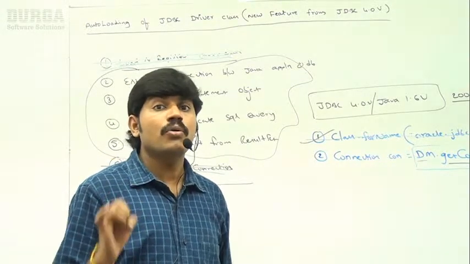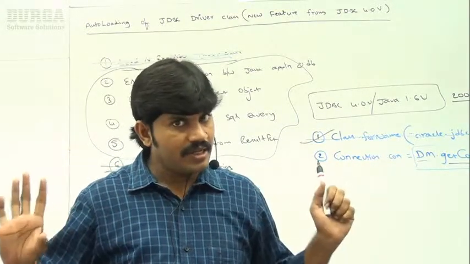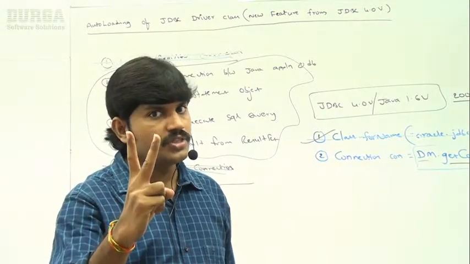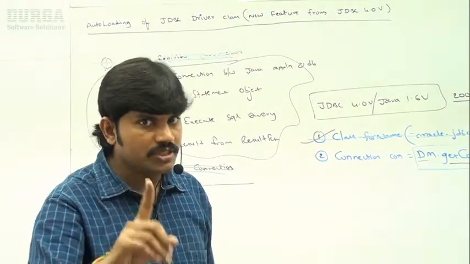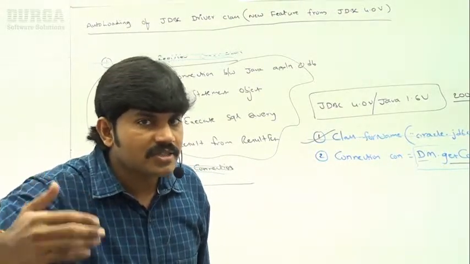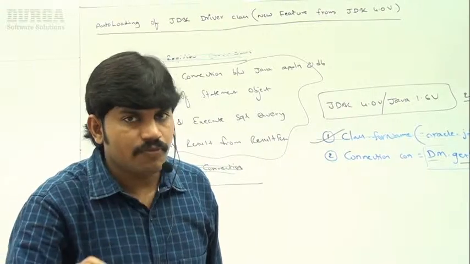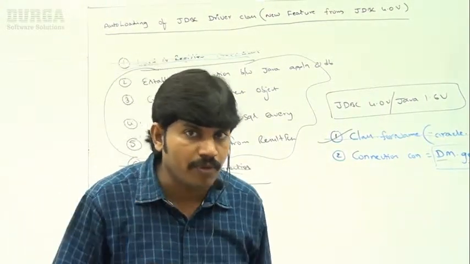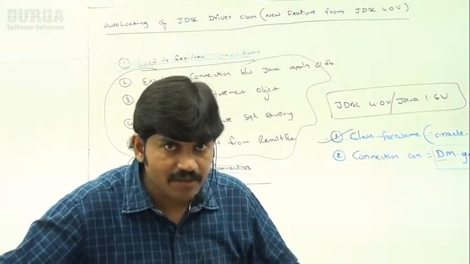So, auto loading of driver class: internally, how it is implemented, with respect to the program I told. I used 2 jar files, OJDBC14.jar and OJDBC6.jar. OJDBC6.jar supports auto loading. OJDBC14.jar won't support auto loading because it is not based on JDBC 4.0 version. Clear for all of you, right? That's all. Thank you, sir.